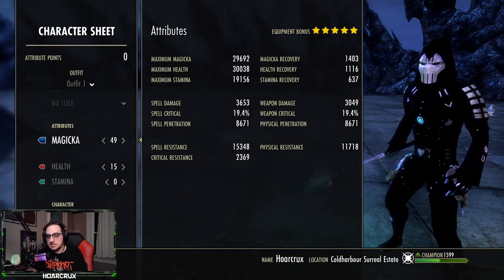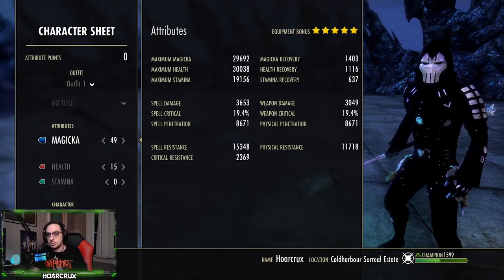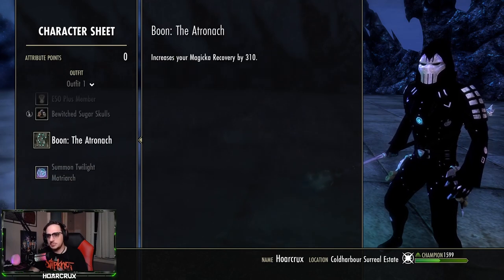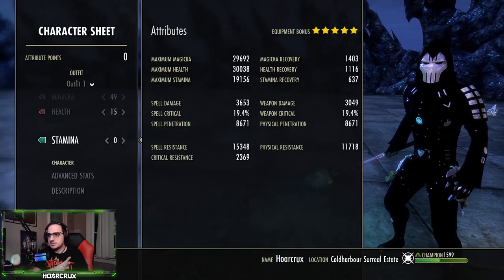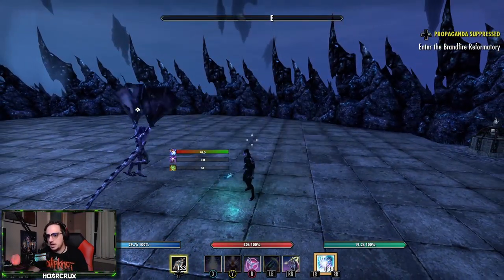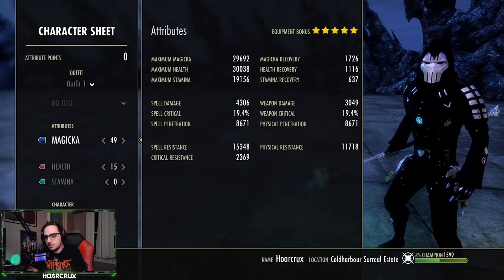You still have enough stamina to roll dodge quite a bit, so I'm not really too worried about that. Now, if you want to go the roly-poly route, by all means, go for it. Running the Astronaut Mundus, just whatever is comfortable with your sustain. With our sustain right now, with the potion procs and also continuous attack, we will be getting over a 2k magic recovery, which is well beyond what you need for this build.